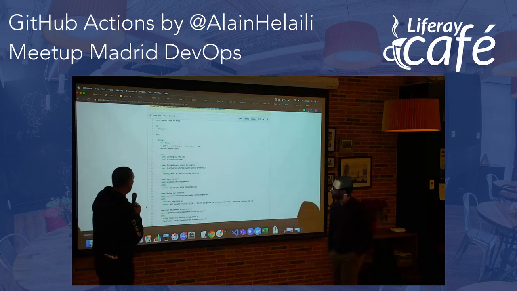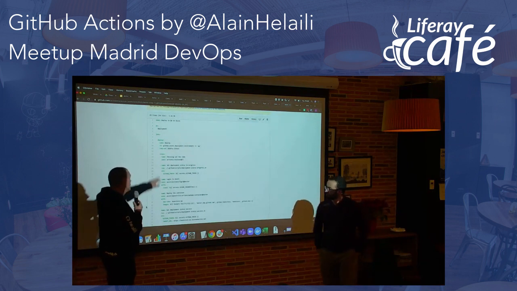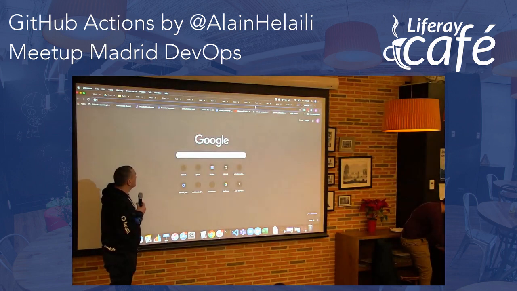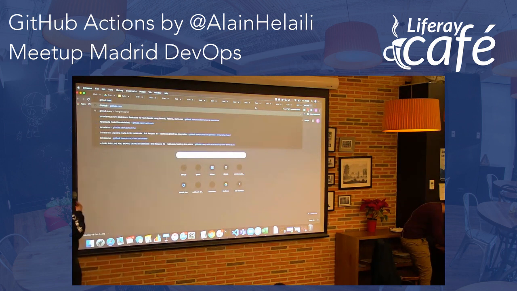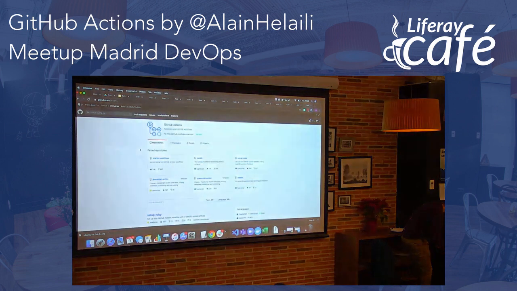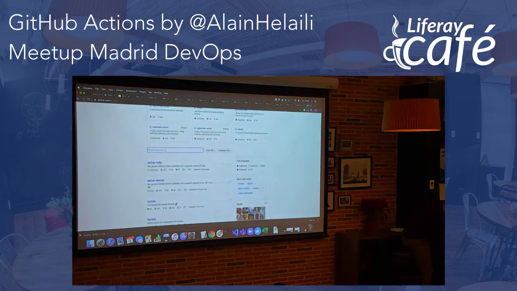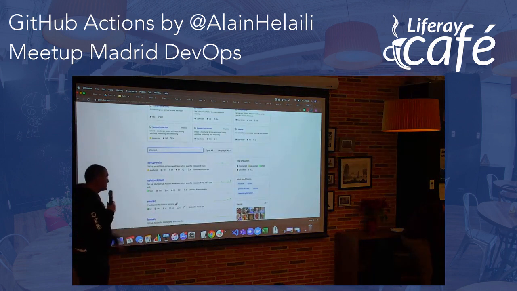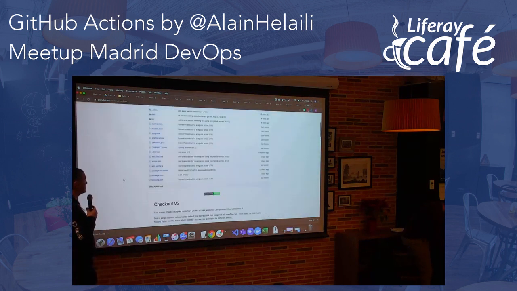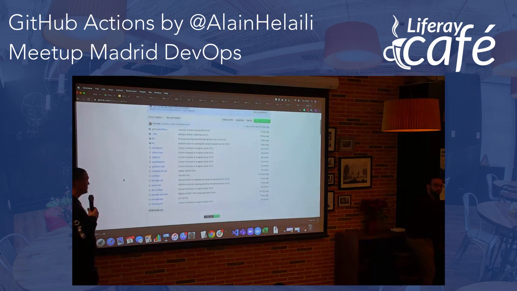This action checkout version 1. Yeah. Who provides that? So the actions organization, it's us. Our actions, it's us. So it's here basically. If I go to github.com here. Yeah. /actions. So this is the repository where the organization. Yeah. The organization. Sorry. And then all these are actions that we have developed. And if I find the checkout here it is. And you can write your own actions as well.